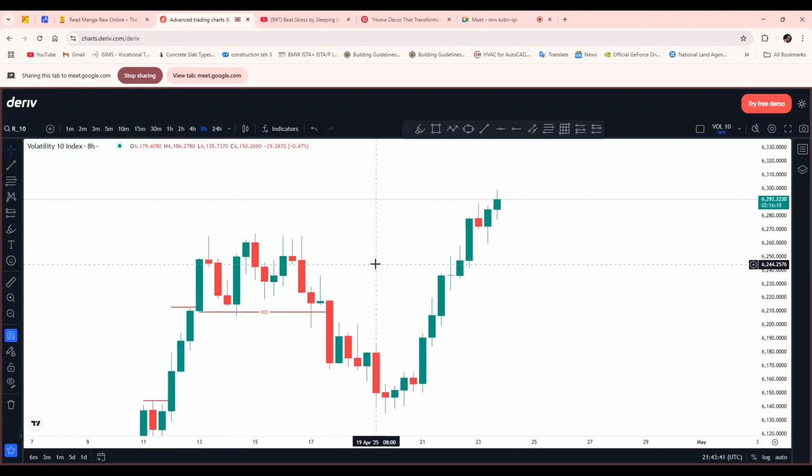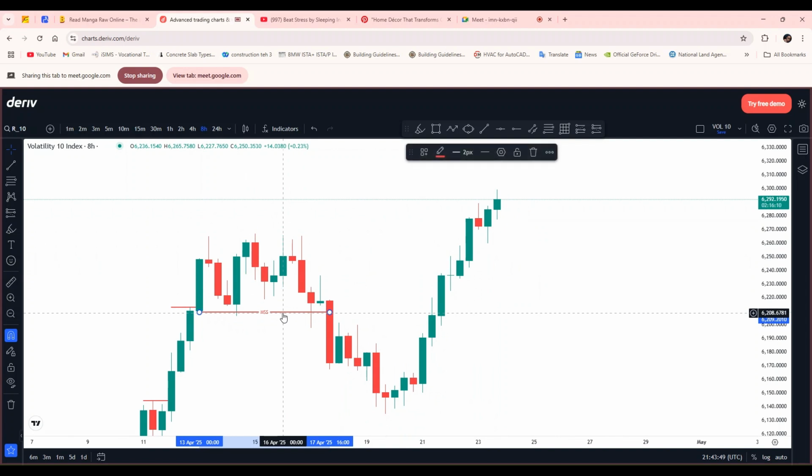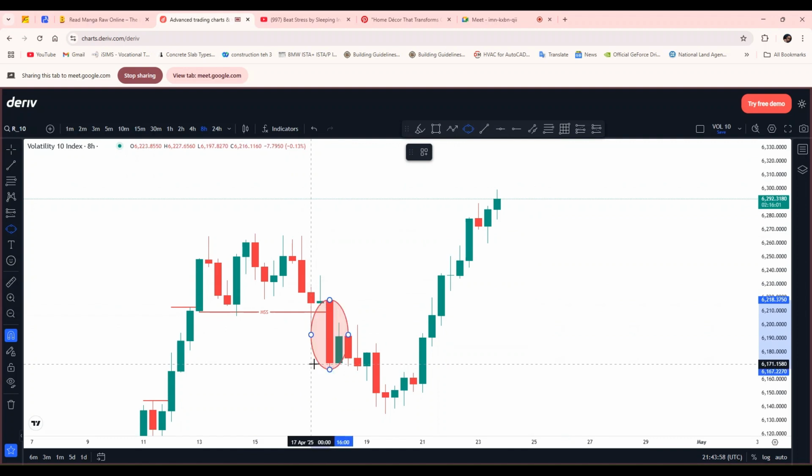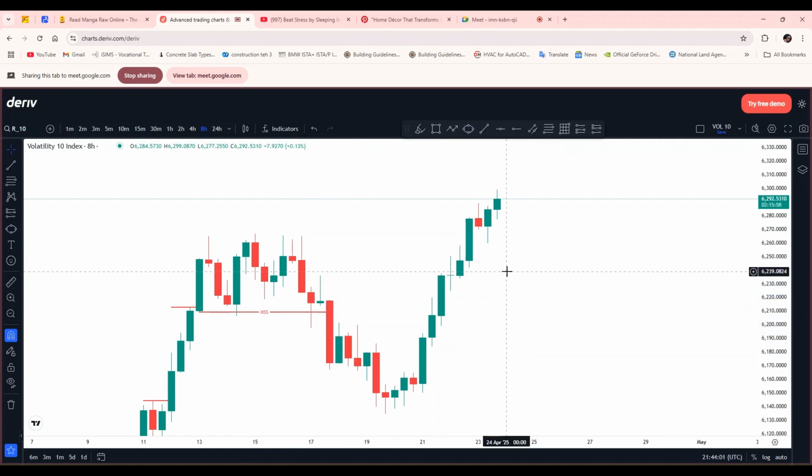Now, just looking at the 8 hour time frame before we go any lower, we had the market structure shift here. Would have waited for the market structure shift. And once we got this specific distribution candle here, we all know that the market has to retest before it initiates a sell. So let's go a bit lower and see where we could have caught an entry on this specific pair.